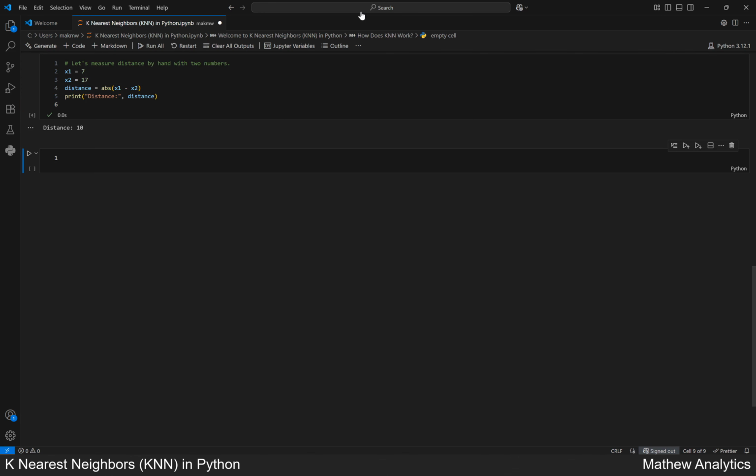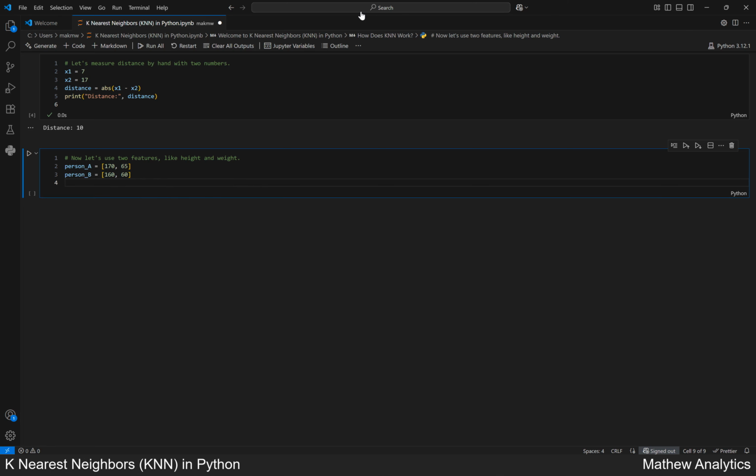Usually, data has more than one number. Let us try finding the distance when there are two features, like height and weight. This comment reminds us what the code does. We have a list for person A. The first value is height in centimeters. The second is weight in kilograms. We have a list for person B, with height and weight.